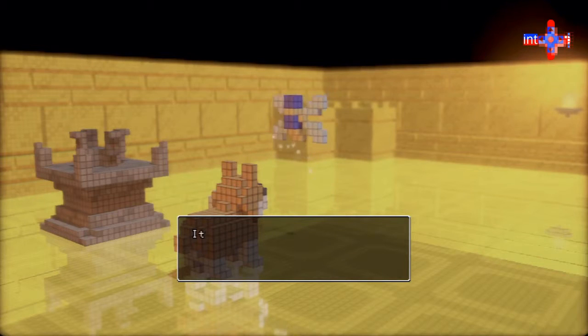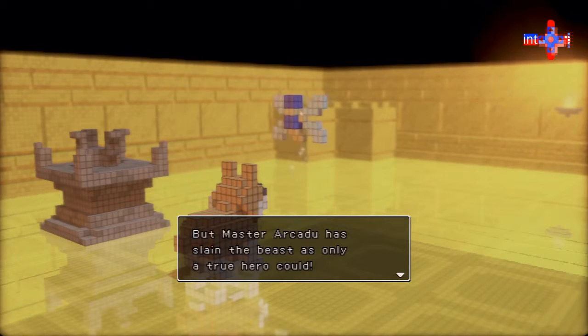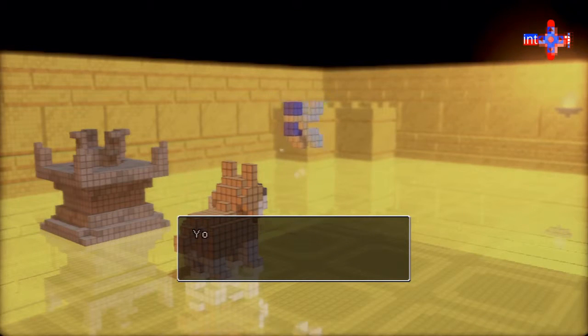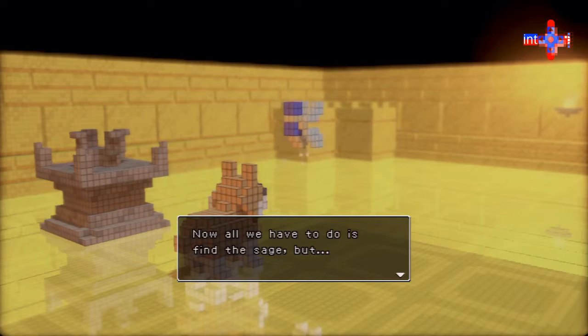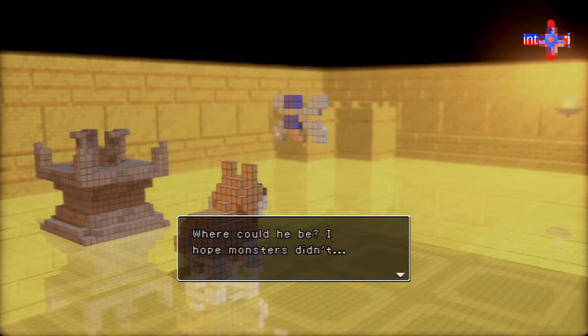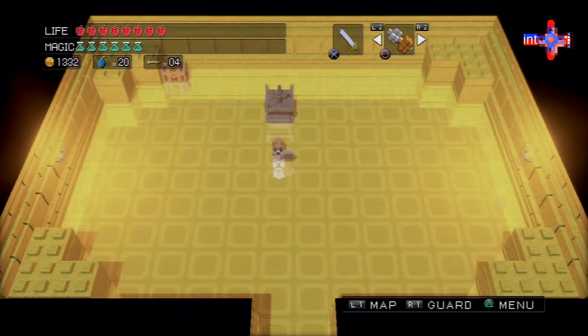Must have been guarding it for a long time. It's no wonder those thieves never stood a chance against it. But Master Arcadu has slain the beast as only a true hero could. Your strength is without limit, Master. Now, all we have to do is find the sage, but where could he be? I hope no monsters did... Nope, that couldn't be. Let's look for clues.